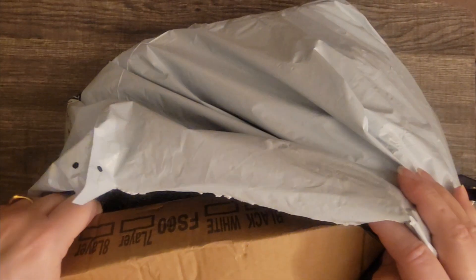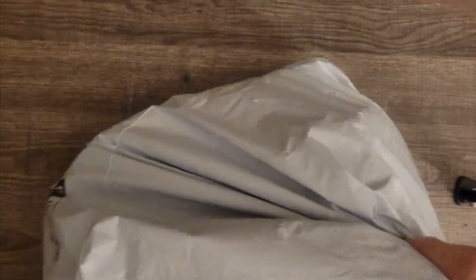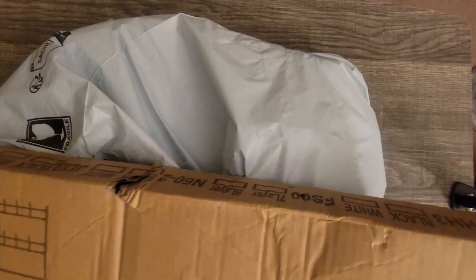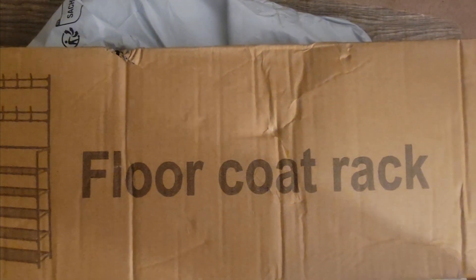This big item is a duplicate of something I've already purchased and put together. There's a picture of it. Hi, I'm Willie and this is Hot Mess Productions — we are low budget here. Sorry for all the crinkling. Yeah, the bag is stuck to it. I opened the bag but I didn't actually look. This is called, on Temu's website, a floor coat rack.